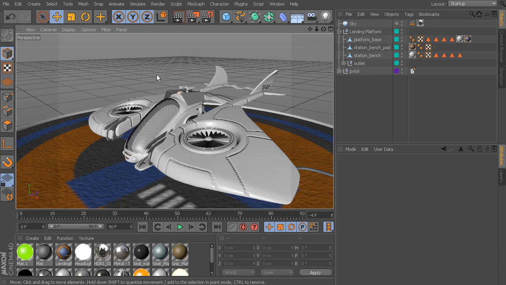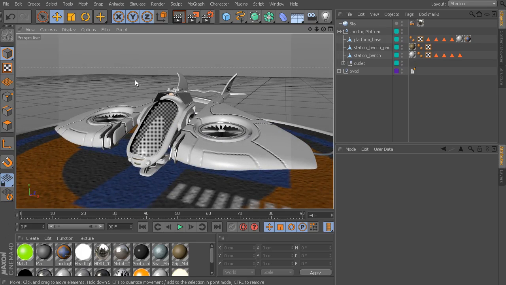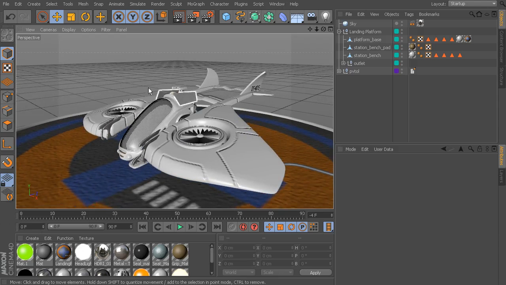Now why use a spline object? Well, it's simple. They do not render. So what we could do then is create, again, a control object that we don't have to worry about showing up in our render, but that the animator can just go in and get right to work animating with. So let's say we go ahead and get started.